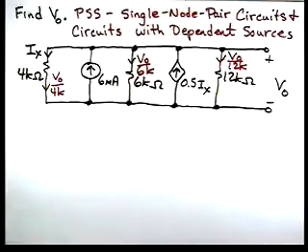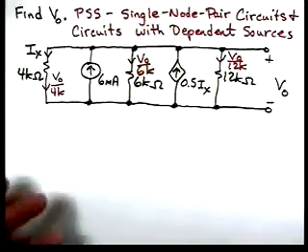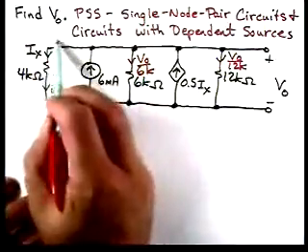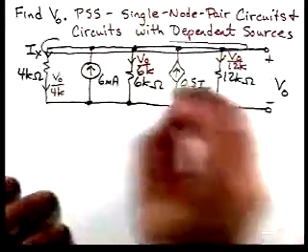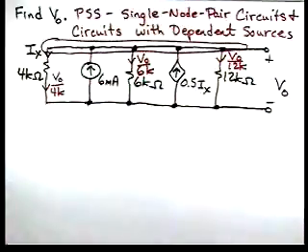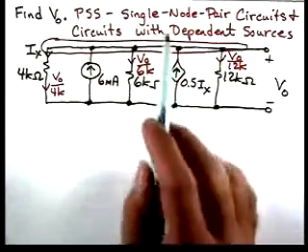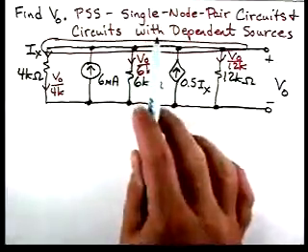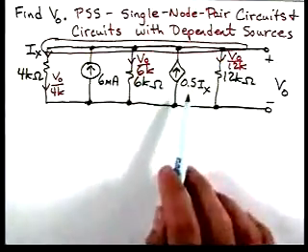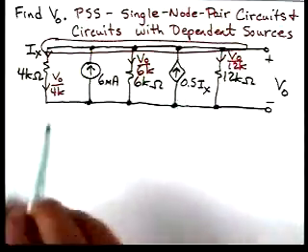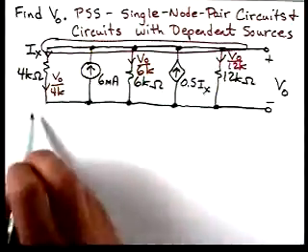Now we need to apply KCL at one of the 2 nodes. So we're going to have one equation. We want to write that equation in terms of V0. So I'm going to apply KCL to the top node, and I'm going to sum currents leaving that node and set them equal to 0. And by our problem solving strategy for circuits with dependent sources, I'm going to treat this as an independent source in writing the equation.